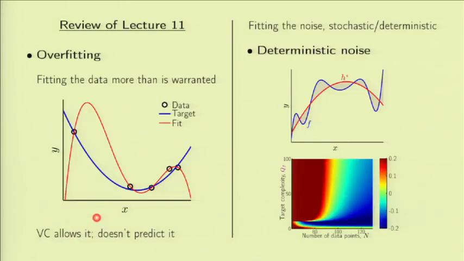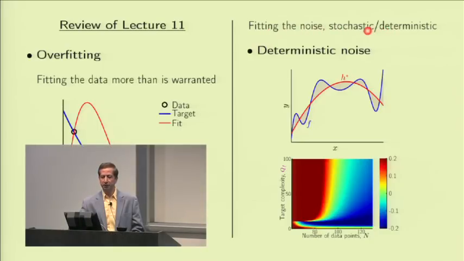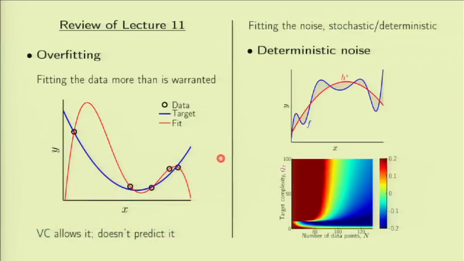So now we are zooming in on the details of the theory and trying to characterize a situation that happens very often in practice, where the noise in the target function results in overfitting, and we can do something about it. That's why we are studying it, because there will be ways to cure that disease, if you will. And then we characterized that the source of overfitting is fitting the noise, and the conventional meaning of noise is what we now refer to as stochastic noise, because we are introducing another type. If you fit the noise, this is bad because you are fitting something that cannot be fit, and because you are fitting it, you are extrapolating out of sample into a non-existing pattern, and that non-existing pattern will take you away from the target function. So it will contribute in a harmful way to your out-of-sample error.